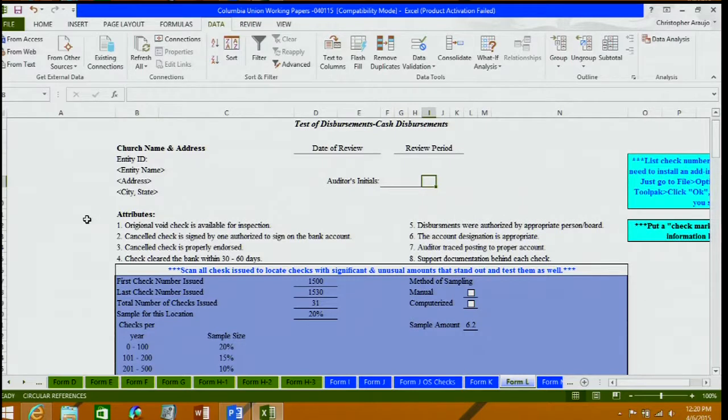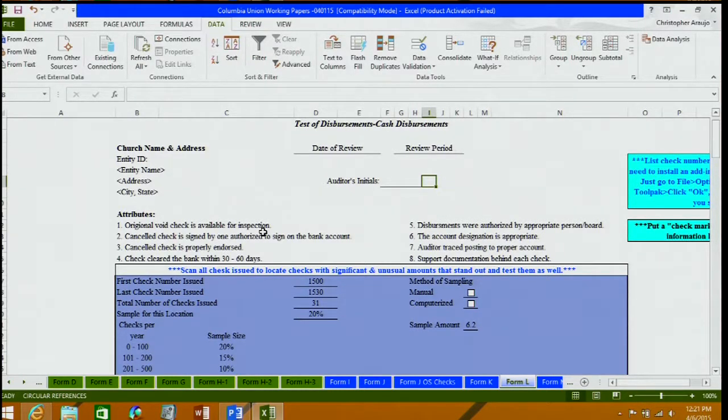If it's a voided check, the check should be there attached to the check stub as voided. Council check is signed by one authorized to sign on the bank account, meaning that the treasurer signed the check. So the photocopies of the checks on the bank statement should be signed by the treasurer.